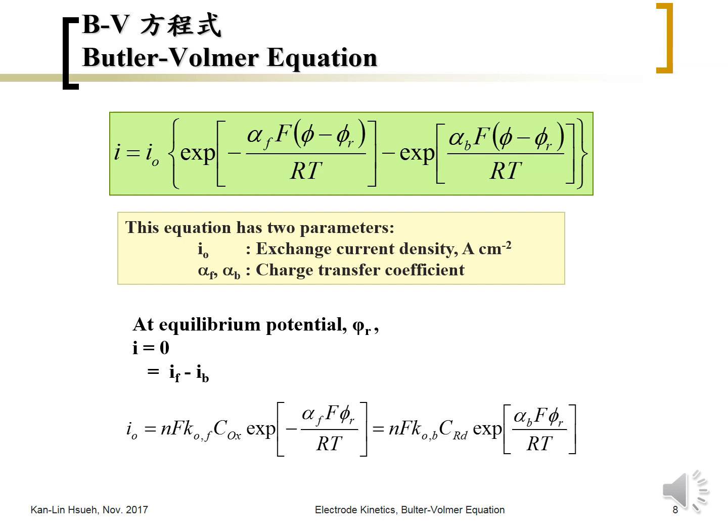And the alpha F or alpha B, the charge transfer coefficient, is directly related to the type of catalyst we use or the reaction mechanism, because as we mentioned, this one will be affected by the free energy or the activation energy. The activation energy, from the chemical sense, will be affected by the reaction path. So if you change the catalyst or the reaction mechanism changes, then the alpha will change.